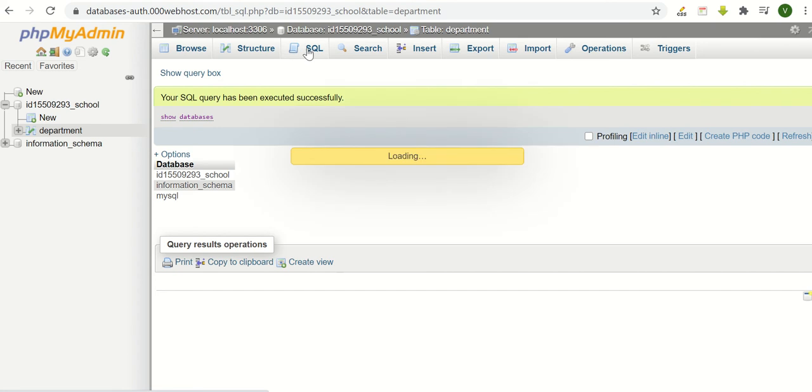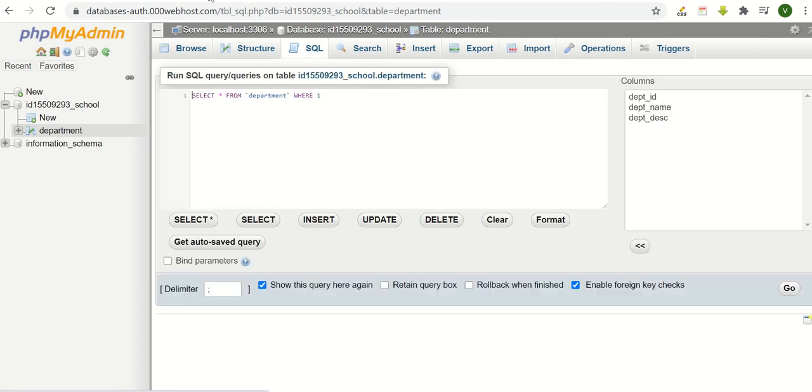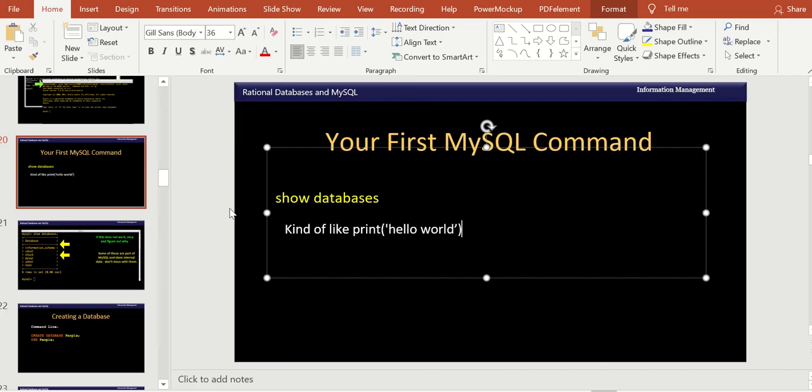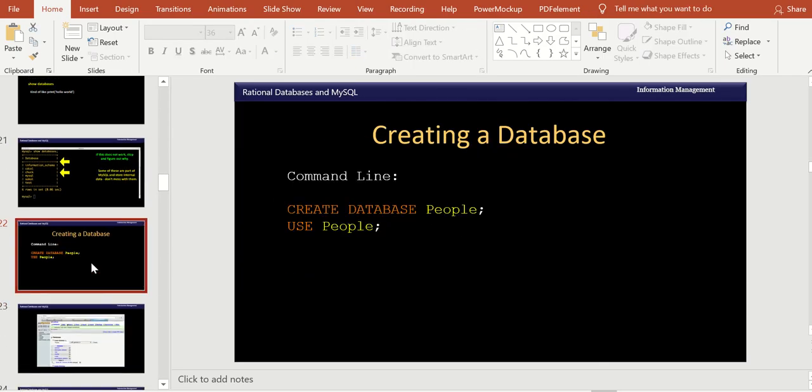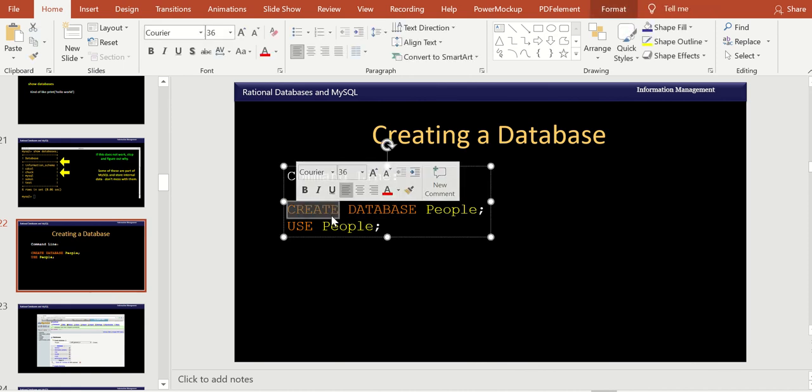Next, just click SQL again. Okay, go back here. We have here another command, create database people. This means you're going to create a database named people.